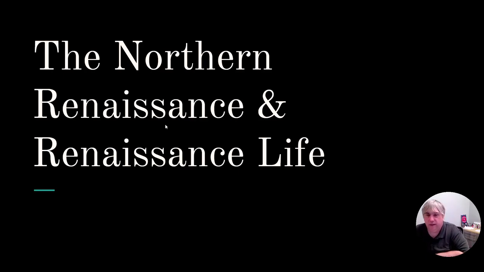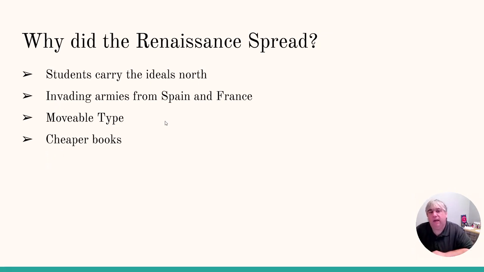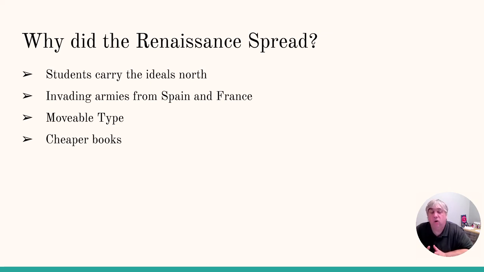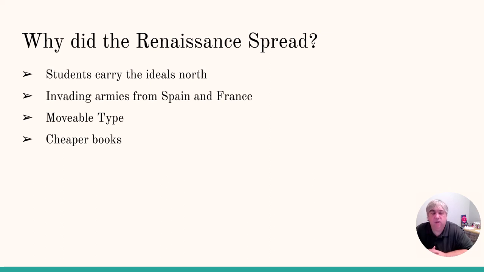The Northern Renaissance. The European Renaissance moves north into places like Northern Germany and England. Why does it do that? Ideas spread — people come to Italy to study, and there are many universities in the south. When those students from the northern part of Europe go back home, they bring the ideas with them, so they start to spread. Spain and France are both going to invade Italy at different points, and the soldiers are going to take ideas home with them. And then last but not least, movable type. It becomes cheaper and easier to print things, which means you can make cheaper books, which means books can be produced quicker and in larger numbers, and then the ideas in those books are going to spread further and further.